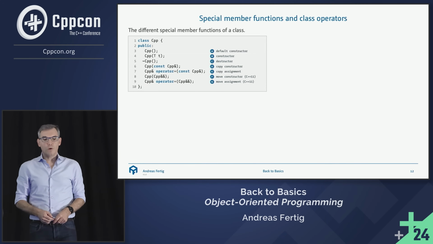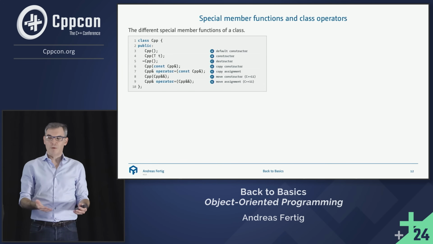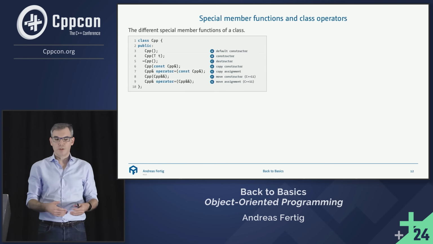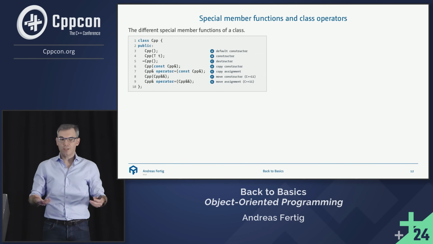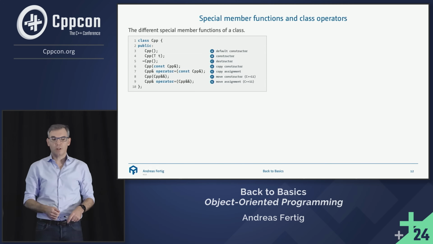In D, we have the copy constructor. It takes a type of the class by reference, typically by const reference, but if you are working in an older code base, you also might see that without the const, so that's still valid C++. E then is the copy assignment operator, so it takes a const CPP object by reference and typically also returns a CPP object by reference. And then we have in F and G the move constructor and move assignment operator, something I'm not going to talk about today.